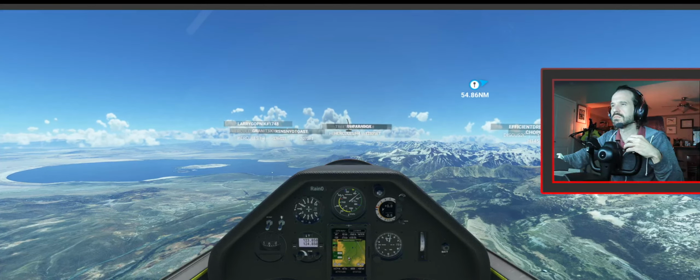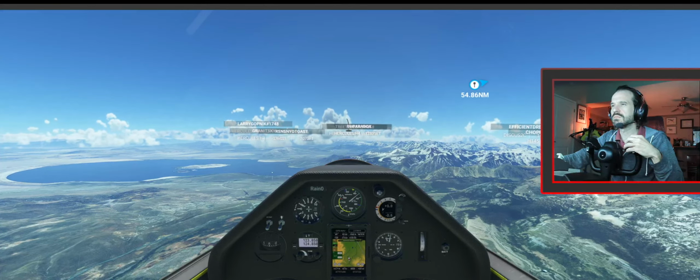A lot of people like flying the airliners. I get that. Or the jets, you know, but to me that's just way less interesting flying than using the natural lift around you in the environment and the challenge of getting from one place to another when you have to rely on what the weather is giving you. And we can kind of cheat on that because we can pick the weather. So we can decide if we want an easy day or a challenging day. And today we picked challenging. But that's what's cool about it.